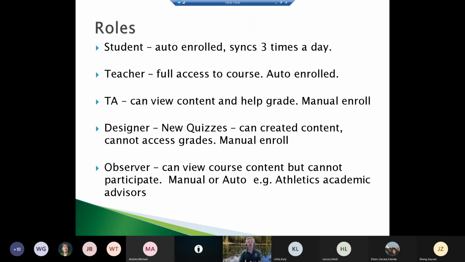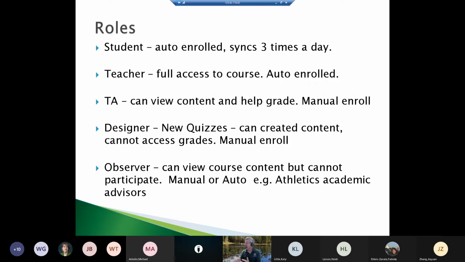So in your course, you have students. Students get into your course because they pay their tuition, they register for a class. They happen to go through a tool called RamWeb, which is how they register for courses and view their financial aid and their grades and so forth. So they register for a course, and then they automatically get put into your Canvas course. And Canvas and RamWeb, the registration system, sync up 3 times a day. Happens to be 7 a.m., 1 p.m., and 5 p.m.